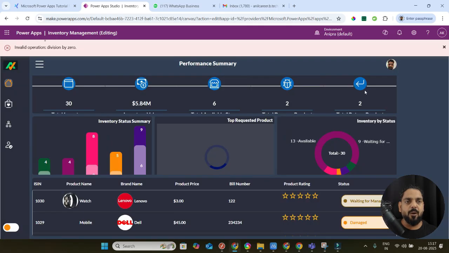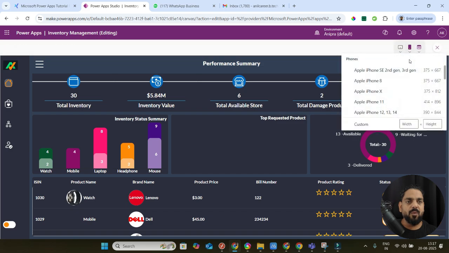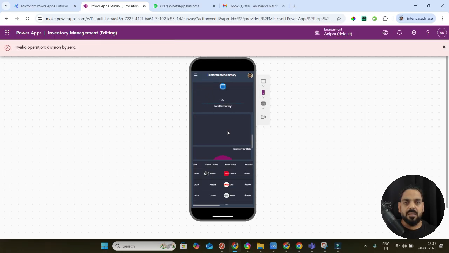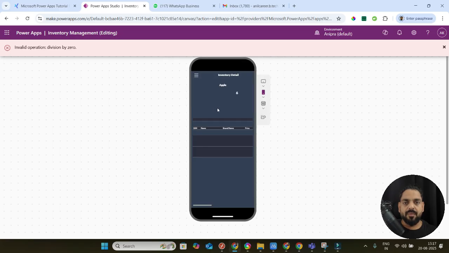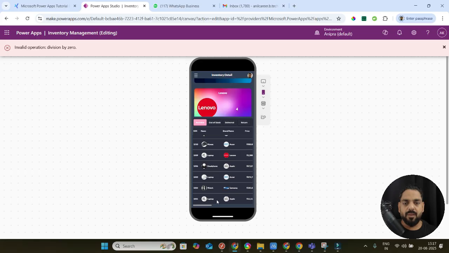Here in the preview we have options also. Let me go over here in the mobile. If I go for the iPhone option, then you can see this is my iPhone view. I can click on product and see all my products.